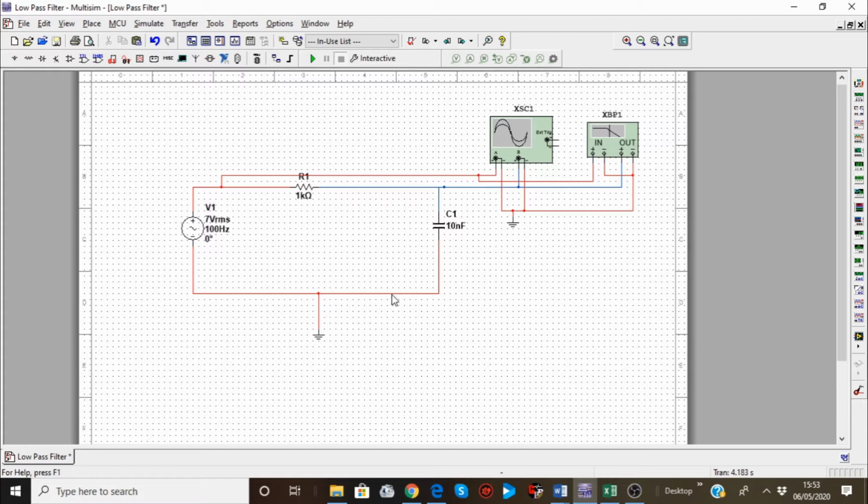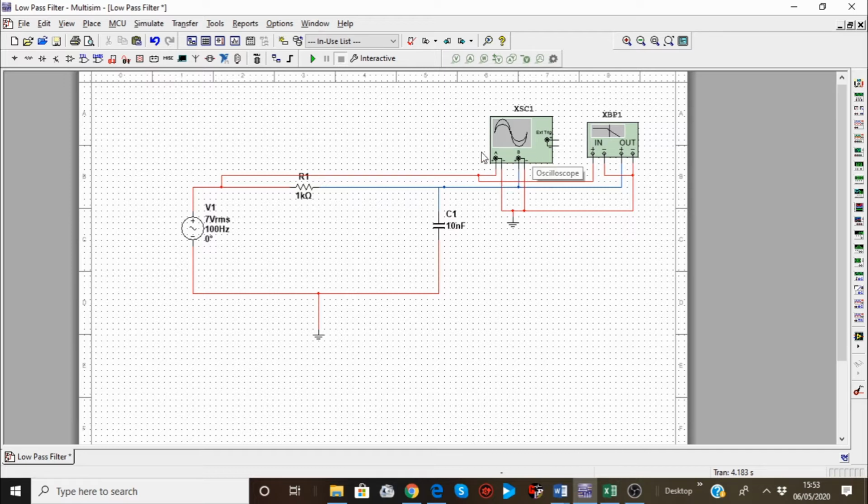So that's that. This is the circuit built for you. It's a low pass filter. That means it allows the low frequencies to pass through. This is your input coming through the circuit, and it comes out of this end of the circuit to the output.